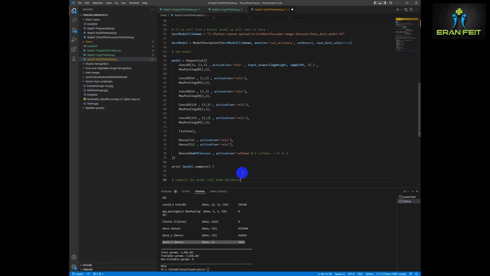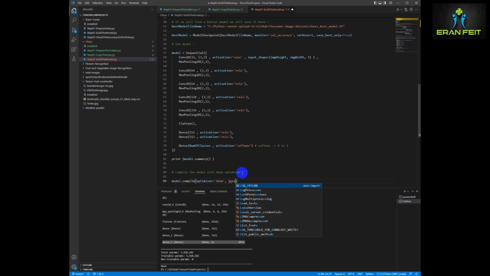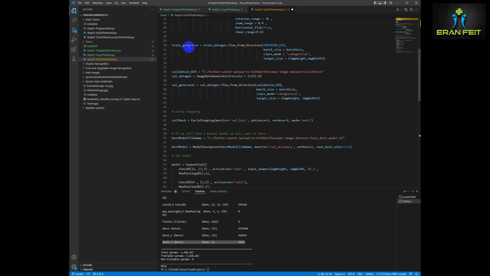Now we are going to compile the model. We are going to use the Adam optimizer, and we are going to add the loss function of categorical cross entropy, and we are going to follow the accuracy of the model. The fit function is the training function.